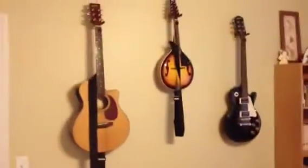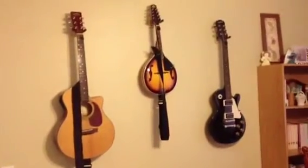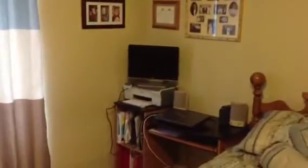We go down the hall — ran into her room. First we go in here to our bedroom, me and my wife. Over here is my guitars hanging up: I've got an acoustic guitar, a black electric guitar, and a mandolin. And over here is our bookshelf, our laptop computer and printer, and of course the bed, dresser, and mirror.